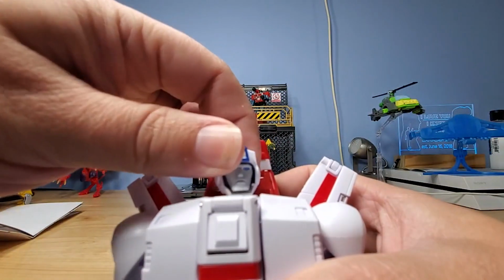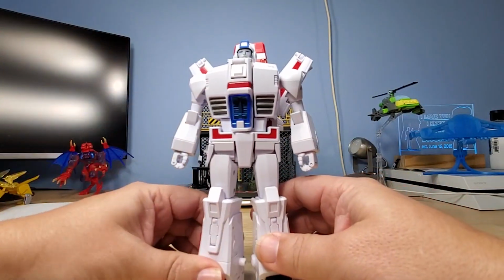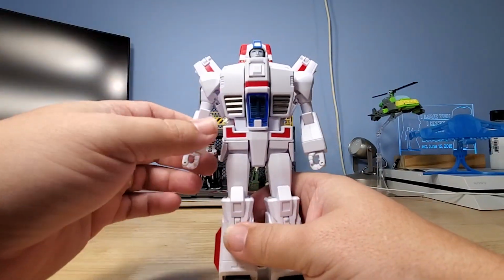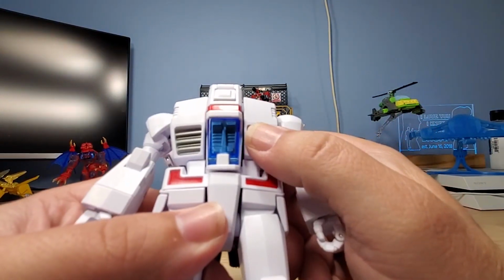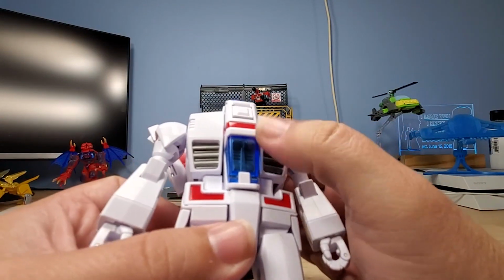And then the swivel. So, a little less than normal, but does the trick. We'll send him back out a little further. As you can tell, he's got red molded plastic, white paint, but then white molded plastic, red paint on his wings. All this is white molded plastic. There's no sheen or anything to it. There's no paint on this, just the silver paint in here.